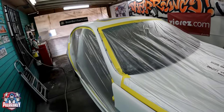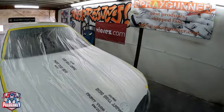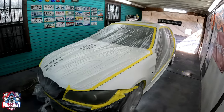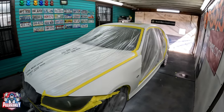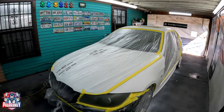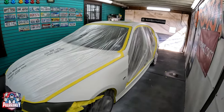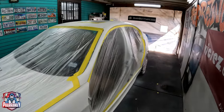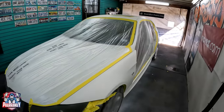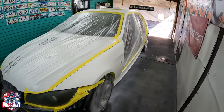Now, as you know, the reason I'm doing a flow coat is because of the dry spots with the clear, the final coat of clear that I applied. So this is your best deal. Either sand it down with 800, that's where I'm at right now, 800 grit, and just do a flow coat, and you will eliminate all those dry spots. You can also buff it, but this car only has three coats of clear, and I'm afraid I'm gonna cut through the paint, and this is a pearl paint job, which is gonna be a lot more difficult to match. So I'd rather do it this way.